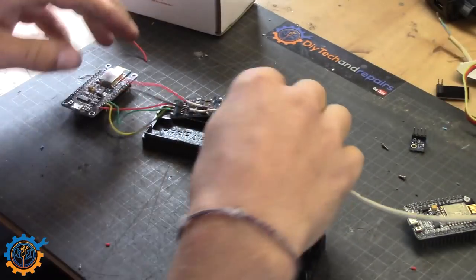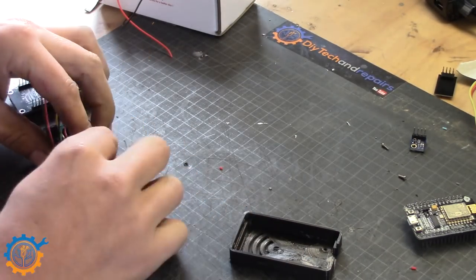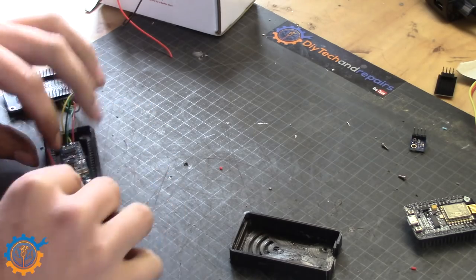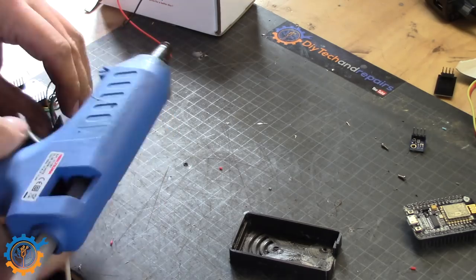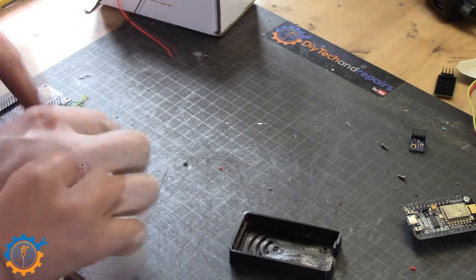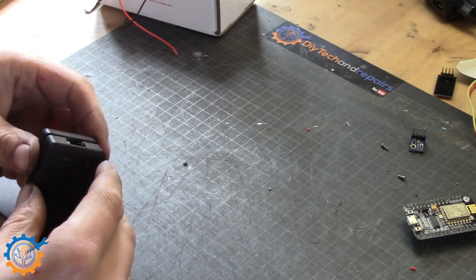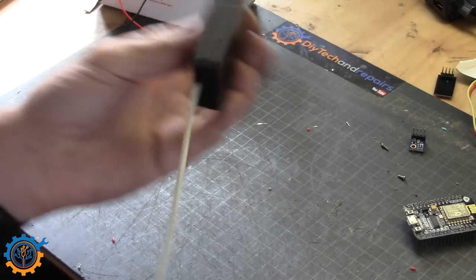Expanding the leads for the power to the ESP, so I can mount those wires. I'm using silicone wire there as well. And I'm using hot glue to hold the TTL board in place. It's really nice because it fits underneath the ESP. And here you have it all together.